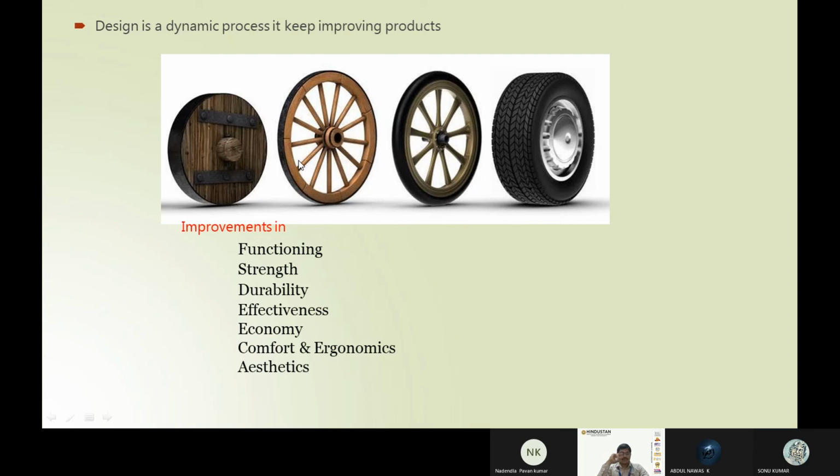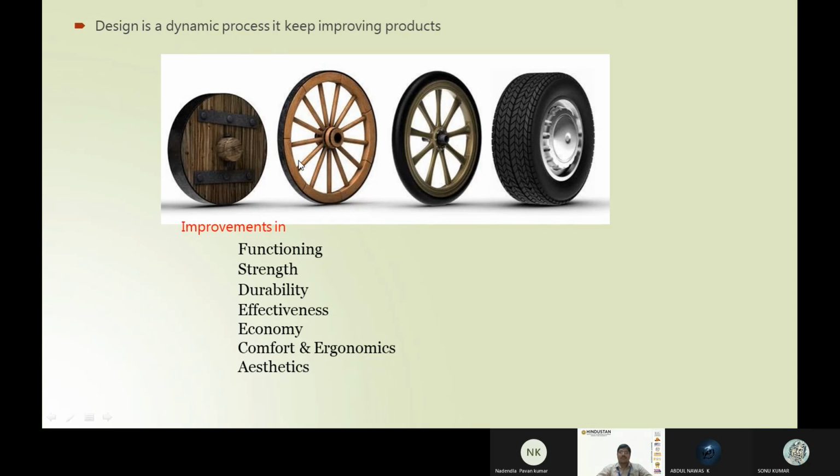There are some improvements, right? What is the modification they did? When compared to the second one, what is the advantage of the third one? No advantage. So the second one is the best one. The wheel of bullock carts will be very good, so we can use that for all our automobiles. Also, the second one will be used only in bullock carts, but the third one we can use in automobiles, starting from bicycles and everywhere now.